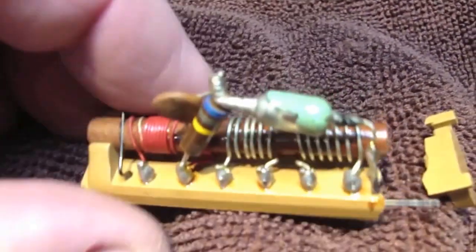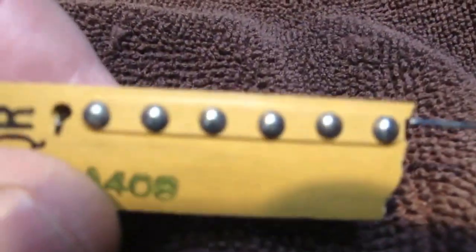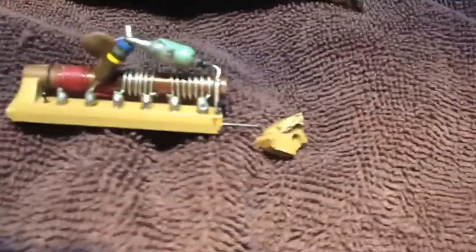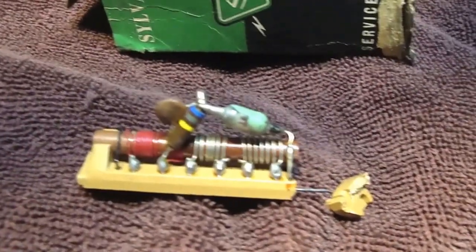What this is is actually a kind of a coil pack. You see there's a resistor, a capacitor, and if you flip it over you can see that there are little ball bearings or little contacts molded into the piece. Unfortunately I pulled this out and it was already broken just as it was.